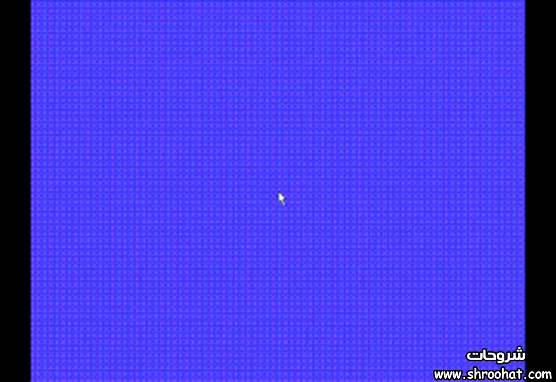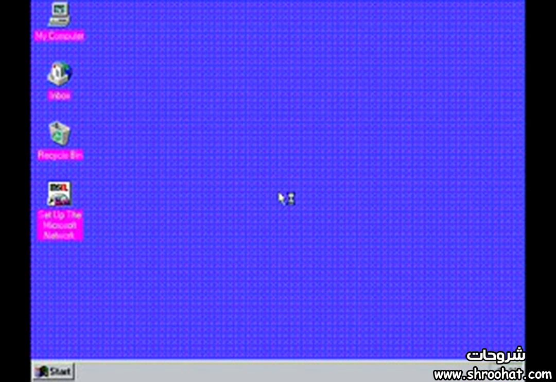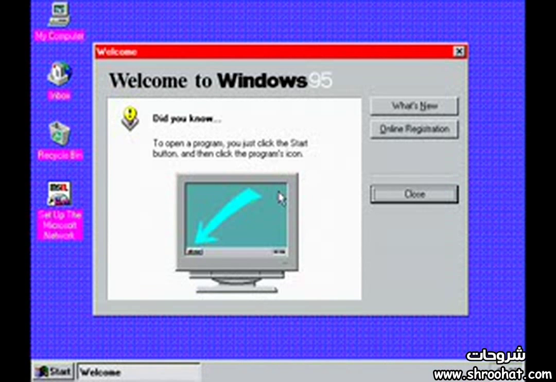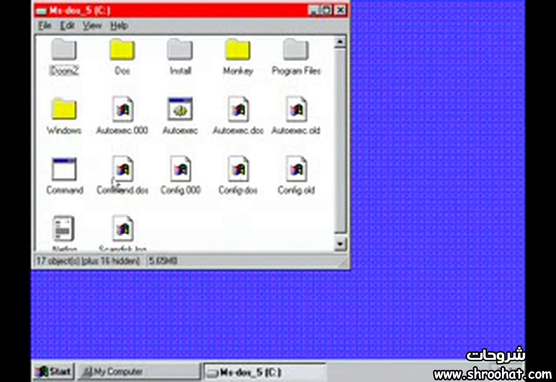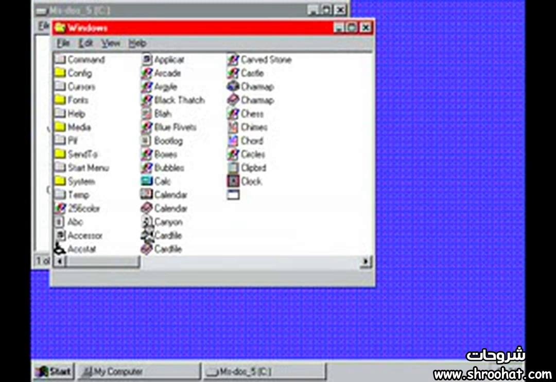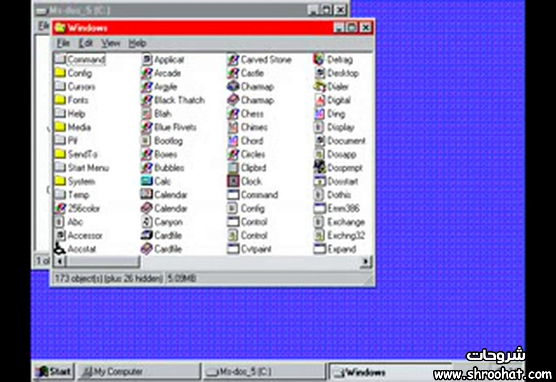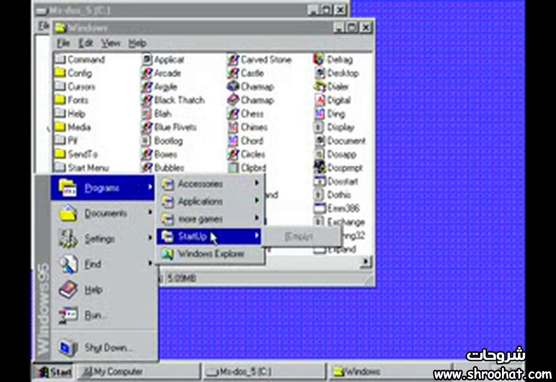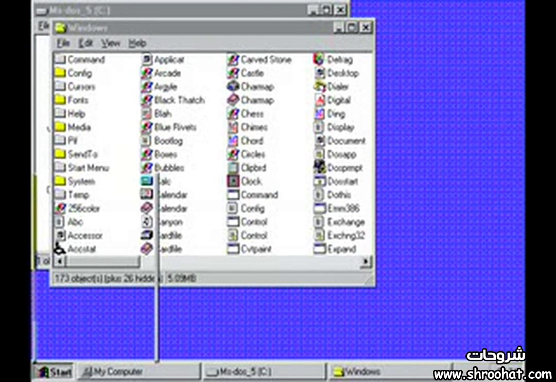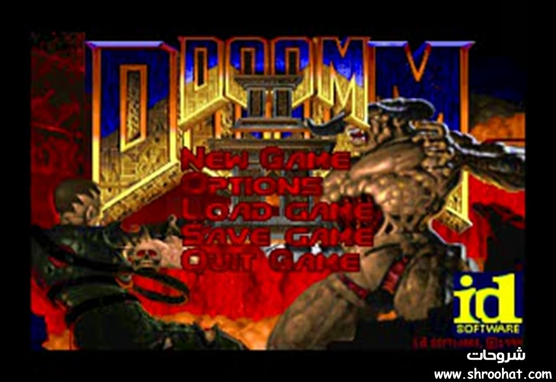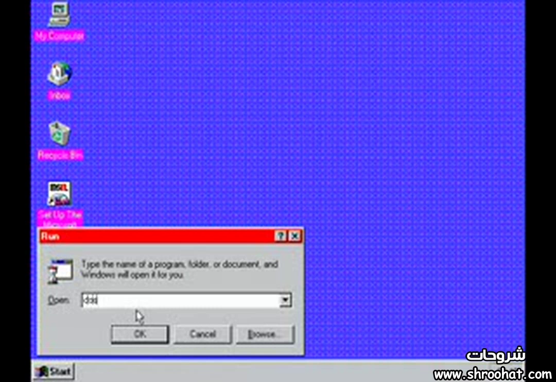Once booted, Windows 95 still had the same pink background and red title bars, but the menu bars had reverted to the default grey. This is likely due to right-click menus being introduced in Windows 95, which share the colour setting with the menu bars. The previous program manager groups had been turned into start menu folders, and Doom 2 and Monkey Island still worked. Interestingly, DOS Shell also still worked, and it wasn't even included with Windows 95.